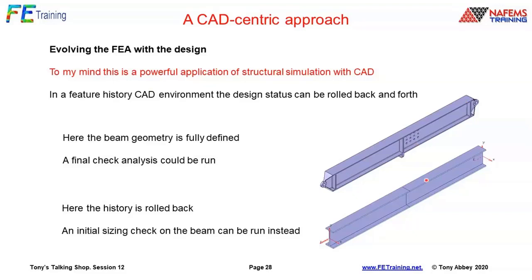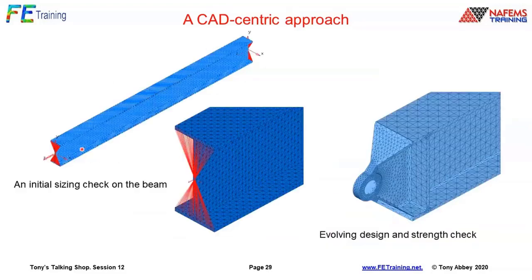Now, what tends to happen is you work it up, get to the end point, and then do the analysis within the CAD-embedded environment. What I'm saying is, why not roll backwards and forwards? I want to look maybe at just sizing, not of this in great detail. I want to look at the sizing of the general I-beam cross section there. So if I roll the history feature tree back, do analysis at this point, then I can do initial sizing on that beam. Now, to do that, what I've got to do is to know something about the FEA entities which are available to me.